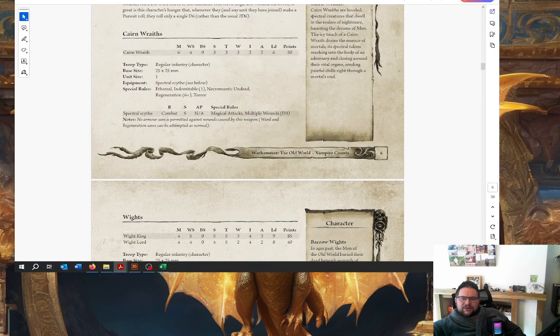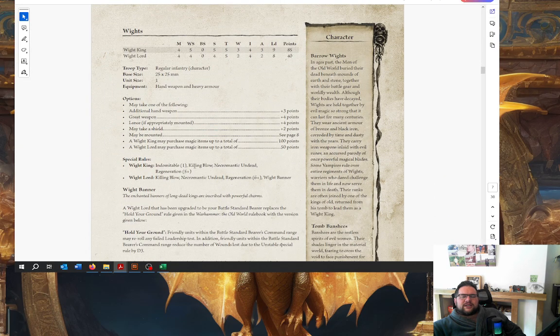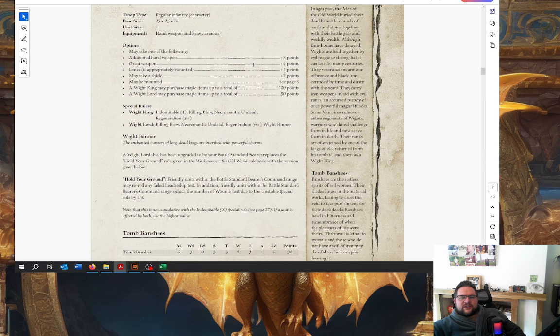They're just not good. Whites are a gateway character. You need to take whites in order to take Black Knights or Graveguard. So you're allowed to take one unit of Black Knights or Graveguard per white king or lord. White lords are cheap enough that that's not a problem. You just gain an extra unit champion, basically.